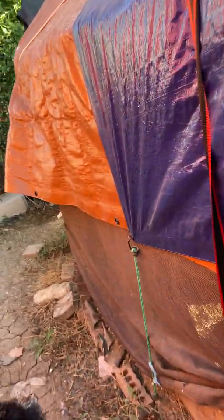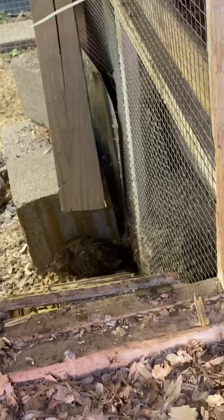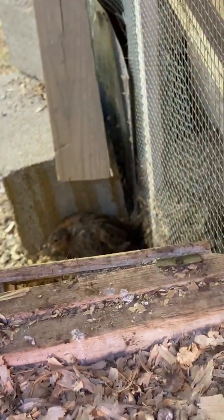So let's go back here. This is part of the chicken coop. I'm coming, girls. I'm coming. They're upset with me. This used to be the old chicken coop, but it is now the Quail House. There's the babies down there. There's one. That's the male right there.